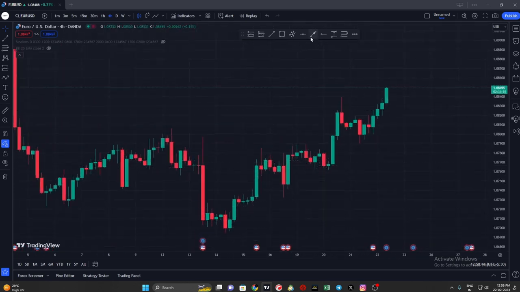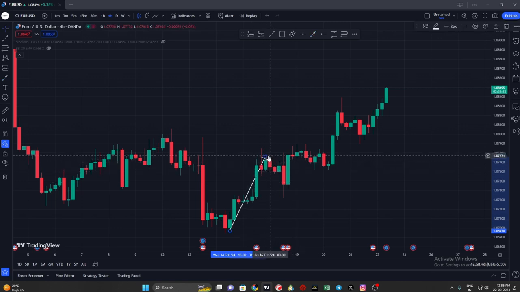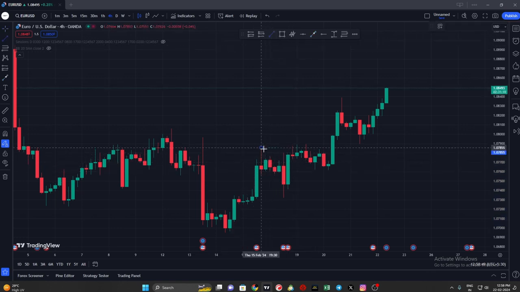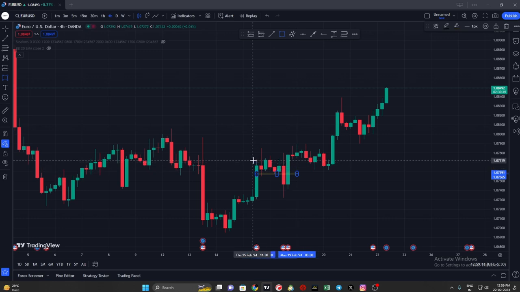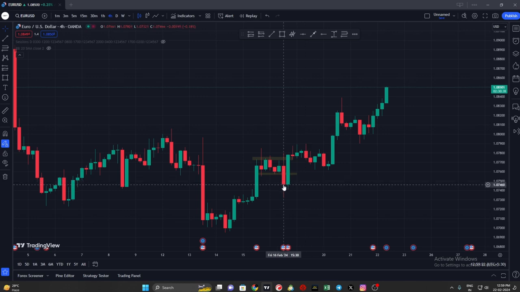Let's move on and see here. We had a good rally. Now we had some kind of base forming here. Let's just make it like this. And on the other side we had a base here. You can draw the base with a line, or you can also use the rectangle tool because it's more convenient in this scenario. So you have to understand in which scenario you have to use which tool. Let's just draw it like this. So you can see that we had a rally, and then we had a base, and then we had a breakout on the downside.